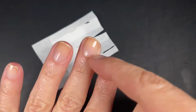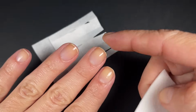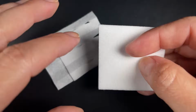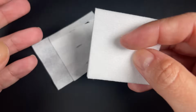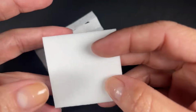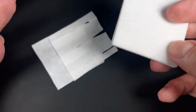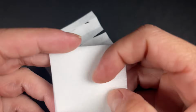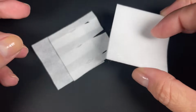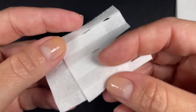The nails get more ridges as you age. It doesn't mean that everybody that has more mature nails is going to have ridges, and it doesn't mean that if you're young you cannot have them. I want you to think about them. An analogy is gray hair. There's people that are older that don't have gray hair or have very little. Then there's people that are very young that have a lot of gray hair, and there's people that are in the middle. So nothing of what I'm talking about here is absolute. Humans are very different. But in general, as we age, we get more ridges.